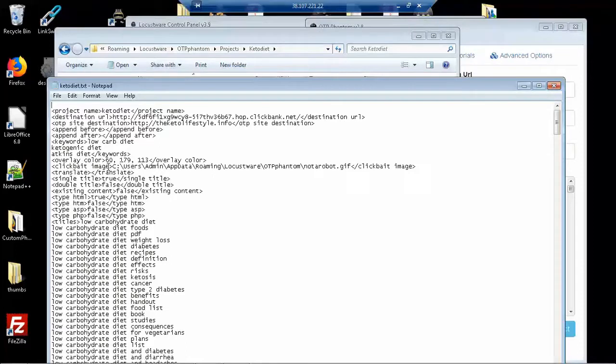And here you get down to the clickbait image, and there's the path on your hard drive to where that image is, so the software knows to include that in the project when you run it. So that's the clickbait image, and it should be pointing at your image file.